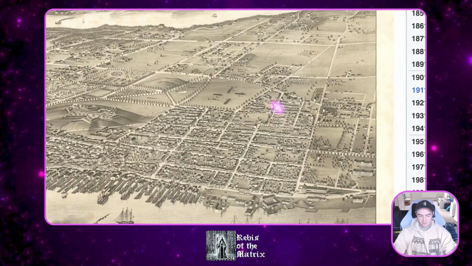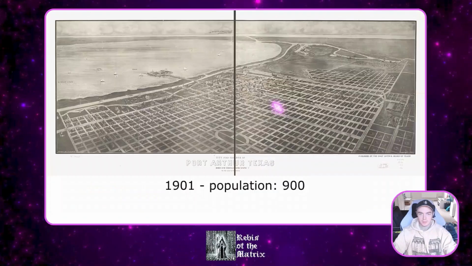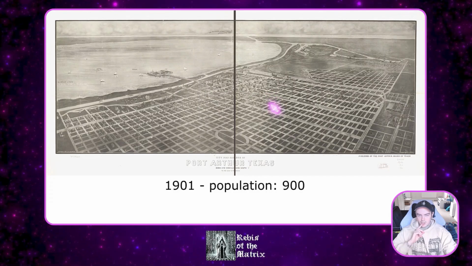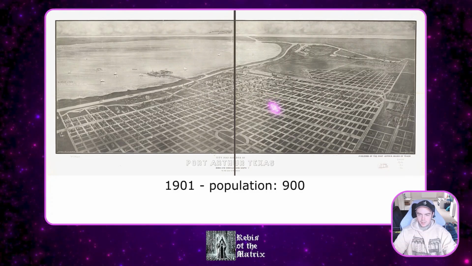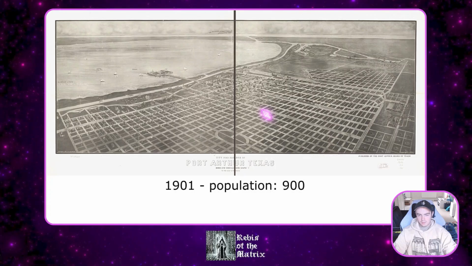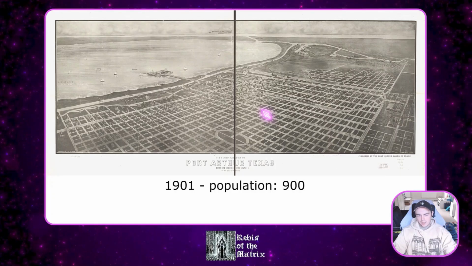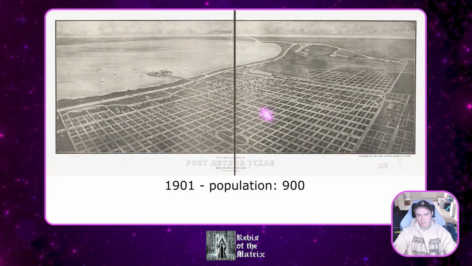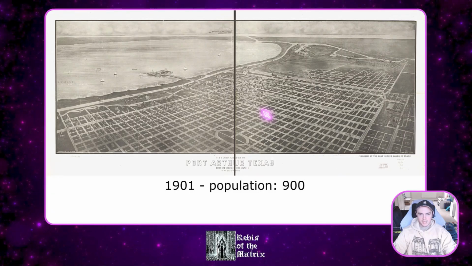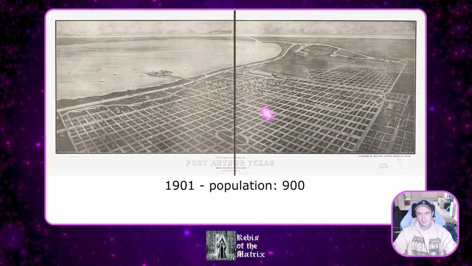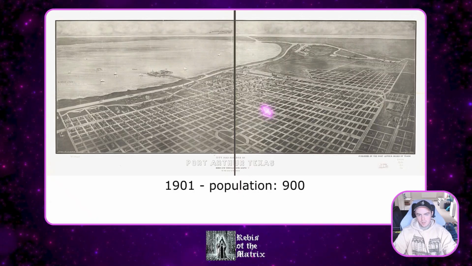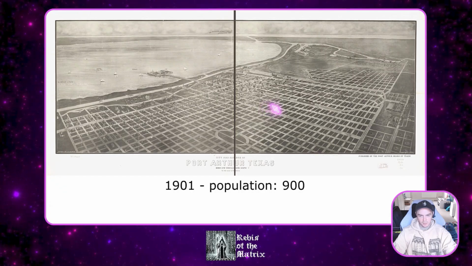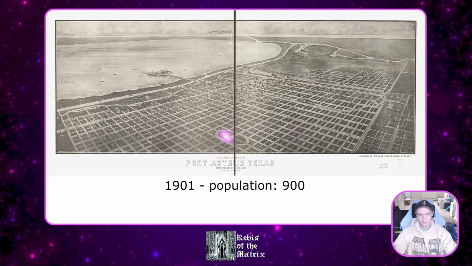And that is that. Moving on. Again, this is another example of just extreme, over-the-top urban planning. So this is in Port Arthur in Texas. 1901, population 900 people. Now supposedly there were more people that lived here in the late 19th century, but it was hit by a hurricane and a lot of people evacuated. But I don't see it having been inhabited by such a population where they've built out something like this. Like, what is going on here?